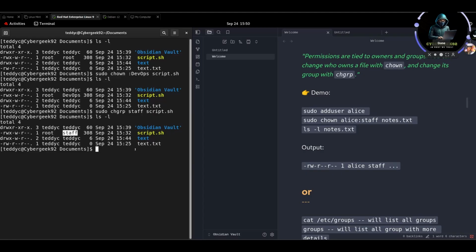Those are the two ways you can assign a file to a specific group. Just know that chown and chgrp do not add a user into any group. That is a different command you use to add a specific user to a group. This video is mostly about permissions and assigning groups to different files. We're not adding anything into groups or anything like that. So this is not the video for that.